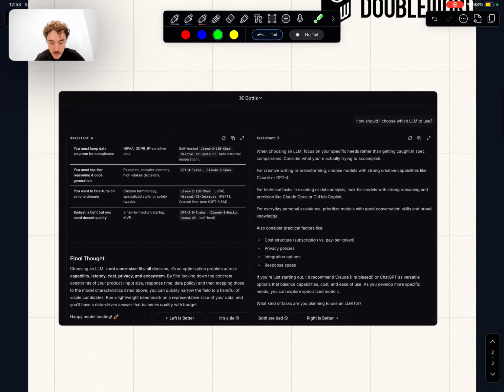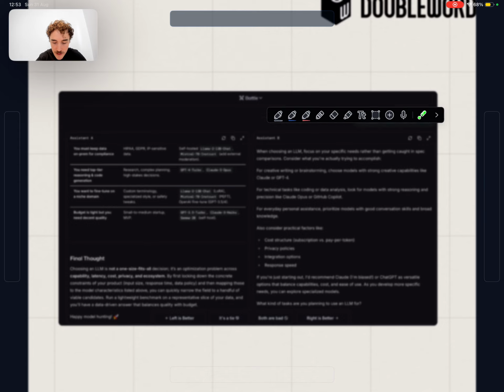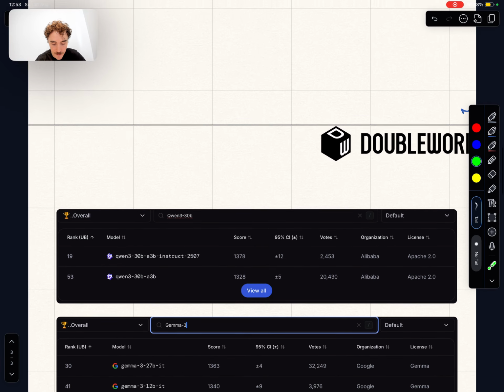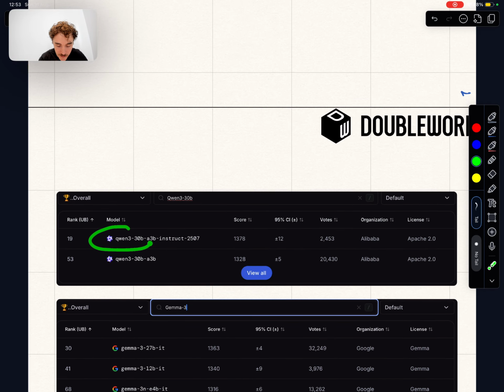But as part of the release, the Qwen team also released this 30 billion parameter model, which is very easy to self-host. You could easily do this on even particularly well-specced out MacBooks or something like that. So they have 30 billion parameters. They activate 3 billion parameters, so it takes the memory of 30 billion parameters, which could easily be hosted in a single large GPU, like an H100, but the latency feels closer to a 3 billion parameter model. So this is a really nice target for self-hosting.